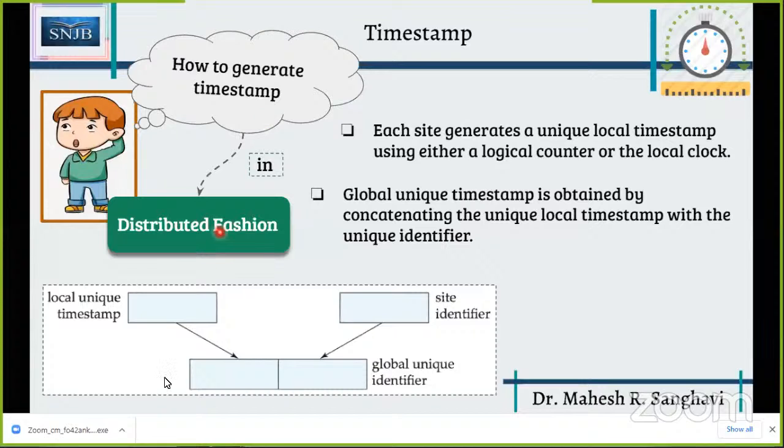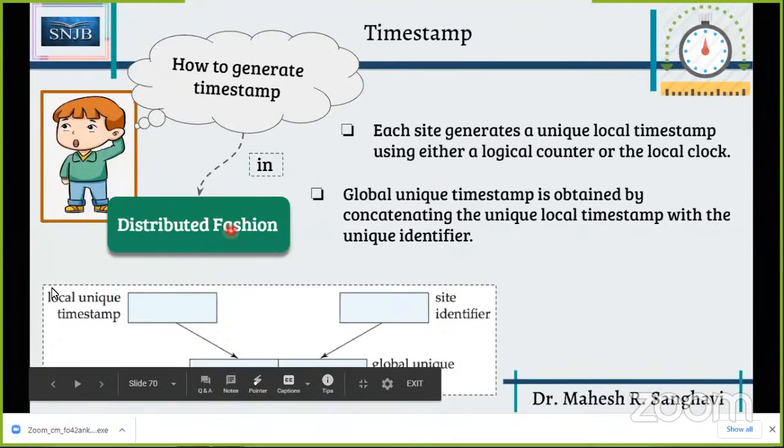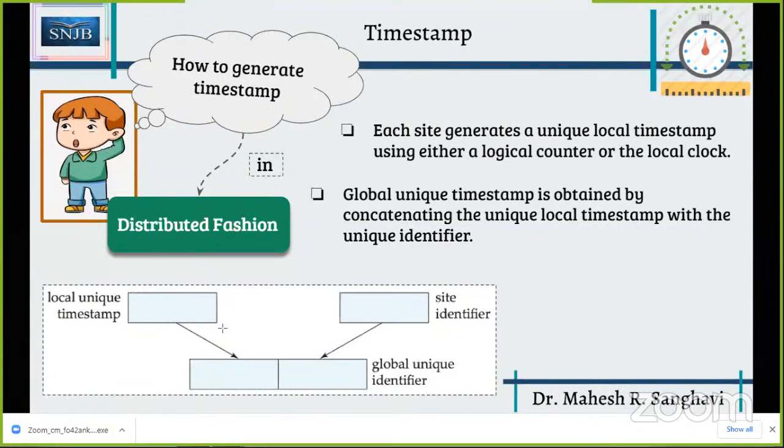fashion. Okay, so it is clearly indicated in this particular example, where I am talking about this local timestamp. Okay, this is the local timestamp. So local timestamp can be your date and time, or it can be counter. I have already given you sufficient explanation in case of transaction processing. How timestamp can be generated, it will be based on clock or it will be based on counter. So that will be this. And apart from that, I have already told you about this, that site identifier, that is site number S1, S2 will be added. And combination of both of this will become your global unique identifier. So date and time plus site number will be added. So that's the beauty of this.